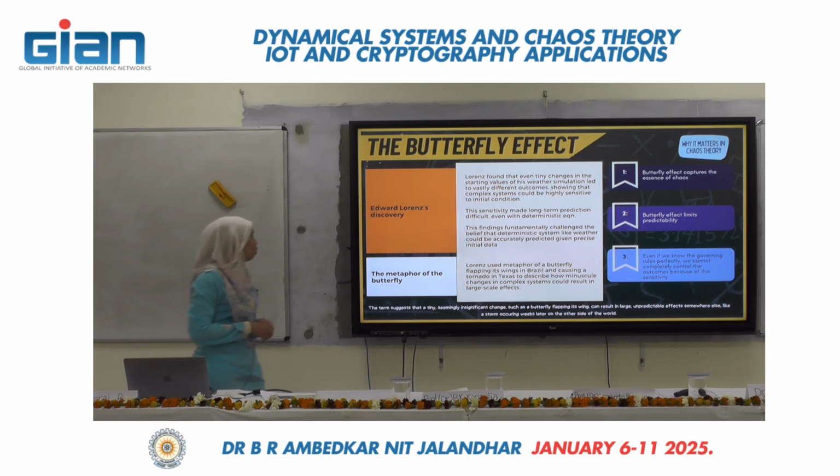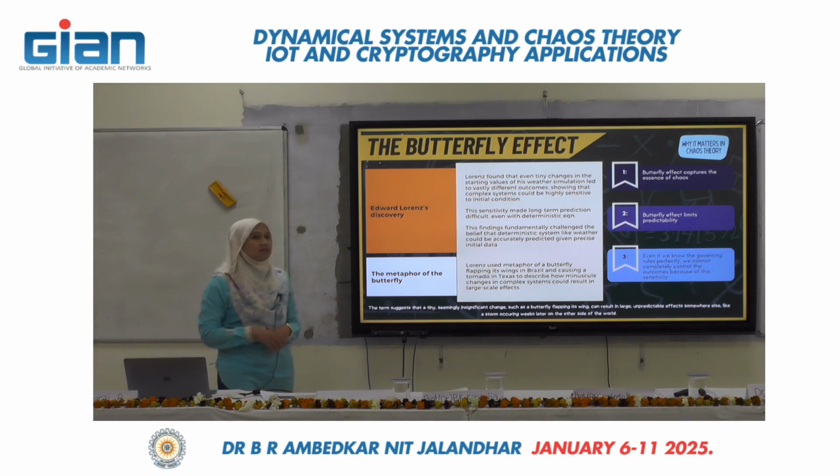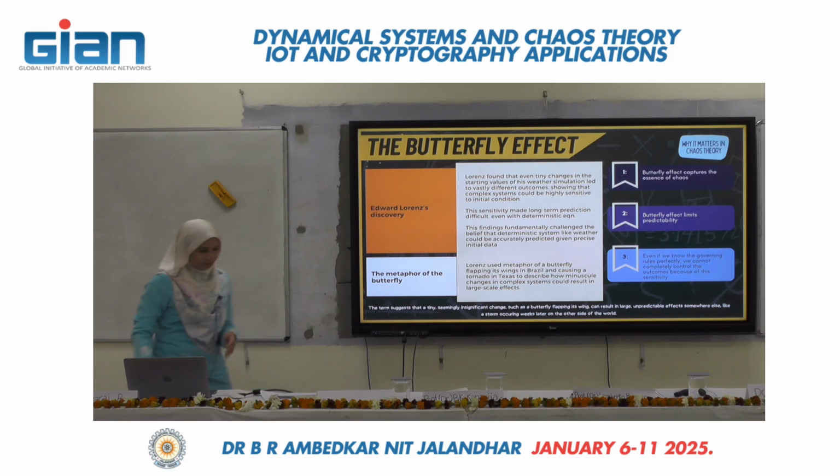So his findings fundamentally challenge the belief that a deterministic system, like weather, could be accurately predicted given precise initial data. Okay, so this is actually just a metaphor, the butterfly effect. It didn't measure anything. When you are talking about the butterfly effect, it's just a metaphor. The correct term should be sensitive dependence on initial conditions.